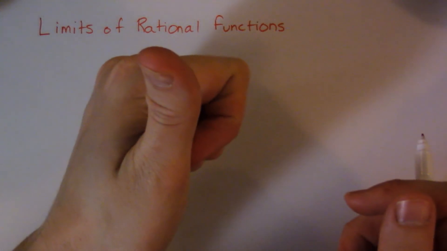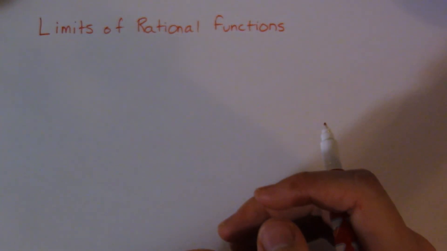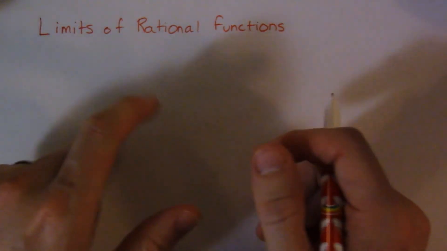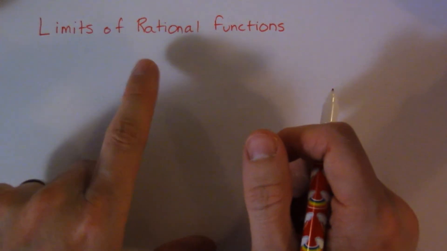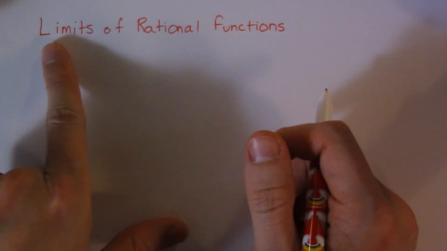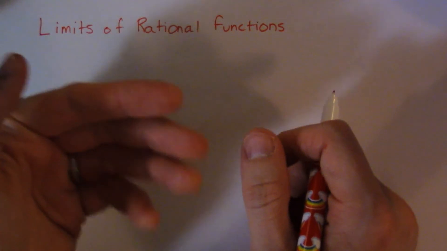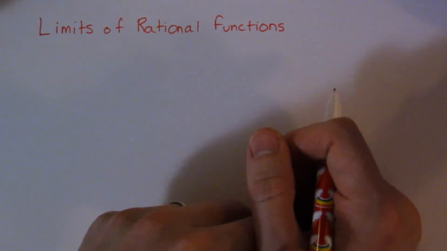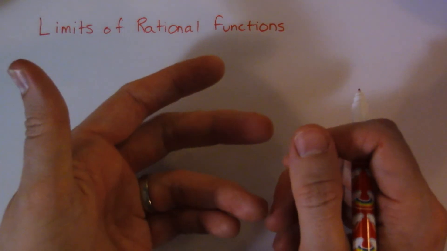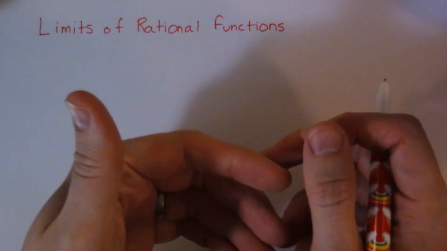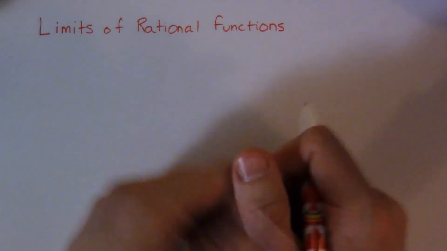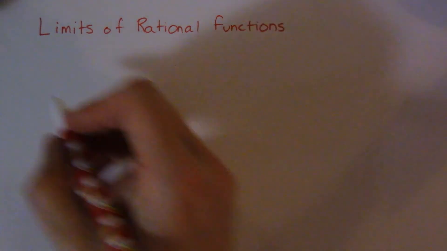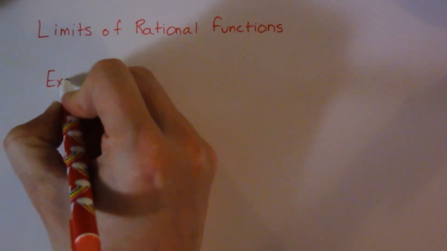Hey guys, Mr. Barron's here again, bringing you another awesome math video. This math video is the second in my calculus series — I'm definitely going to lose count after like four. It's based on limits of rational functions. In the first lesson I did some basic factoring techniques, grouping for cubics, and what I call the Barron's method, or Joe's method as some people might know it. In this video I'm going to do some sum and difference of cubes.